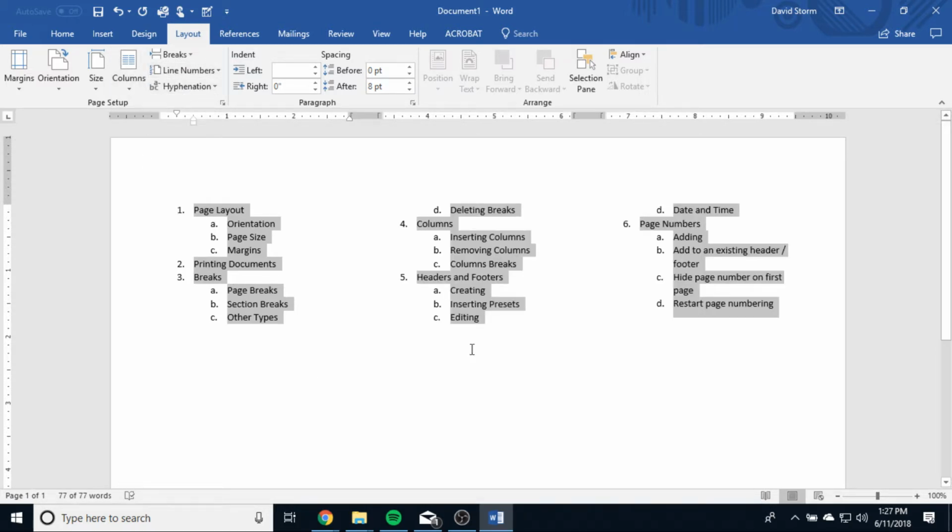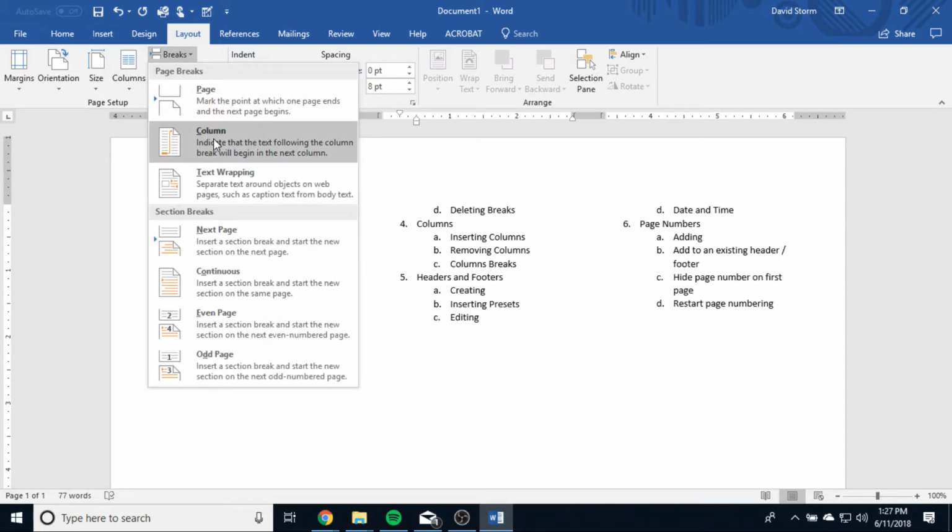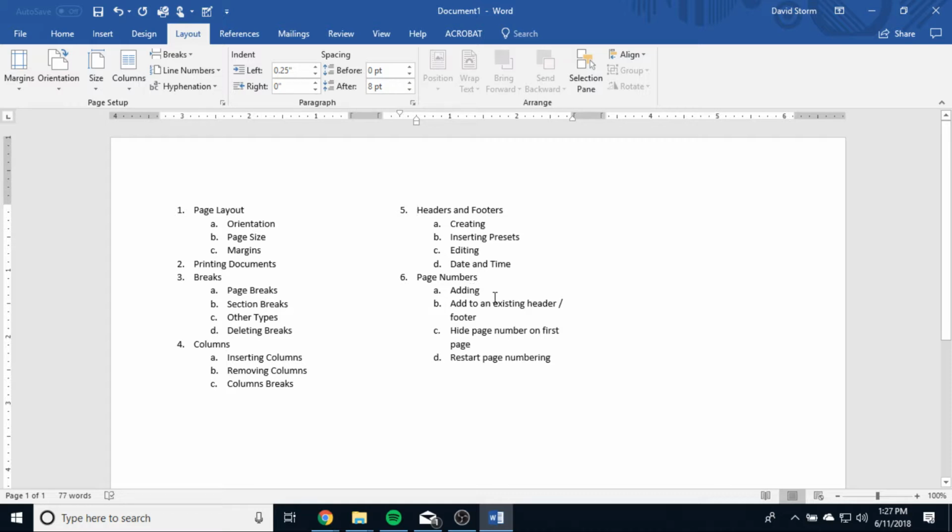All right. So let's add some column breaks, huh? This is where it gets fun. So let's say right here, I want this to be the end of this column, right? So I'm going to add a column break right here. I go into breaks, column, and boom. Now this is 1 column, and that's 1 column. Forced it right there at the column break. Cool. Pretty easy stuff. Really easy stuff.